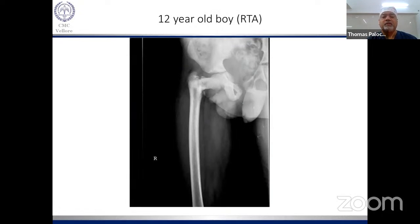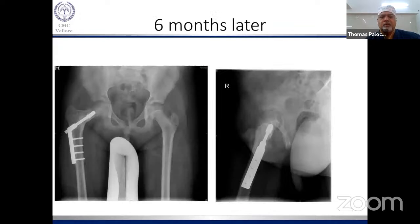Now, this is the third case, which we can call an intertrochanteric fracture. You can see the trochanter also involved. This is a Delbet 4. This child actually had a coxa vara, already had a fracture prior to this at the same location, had native treatment. I don't have the X-ray of the other side to compare. This was also some time ago.